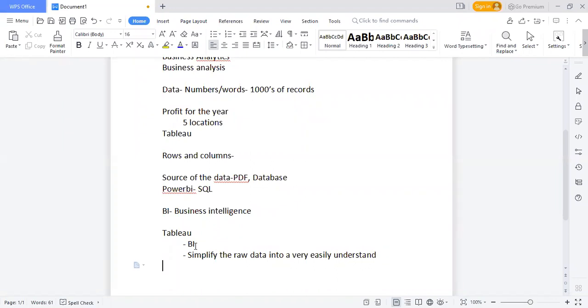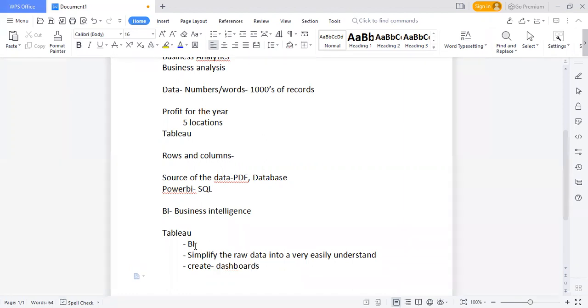That is called Tableau. So this is a tool wherein the data is simplified in a better manner. Now, generally, what can Tableau do? Tableau will try to create very interesting dashboards from this data. I'll tell you this word a little later, but this will help you do this in a better manner.